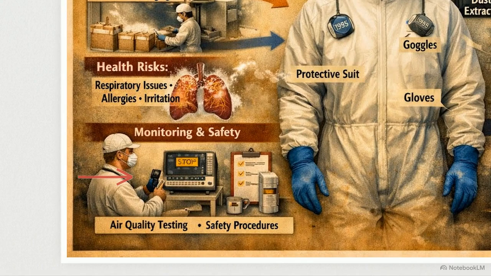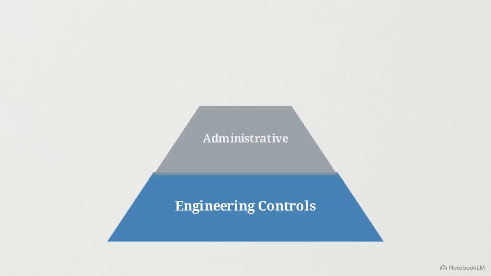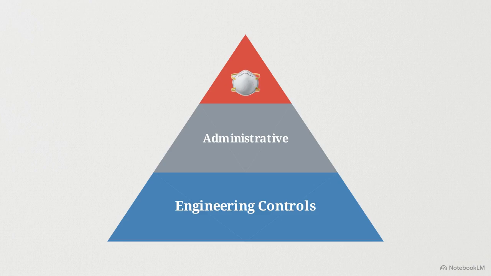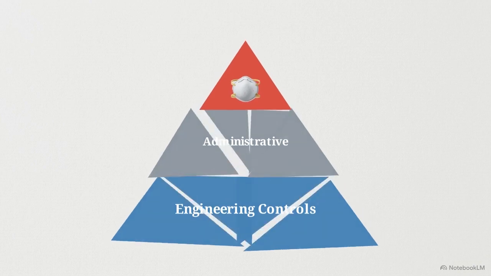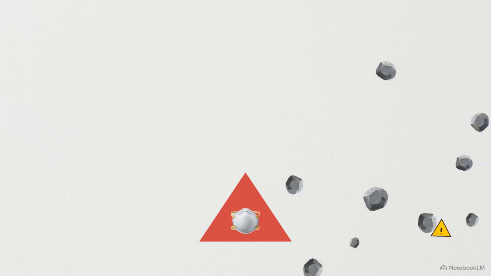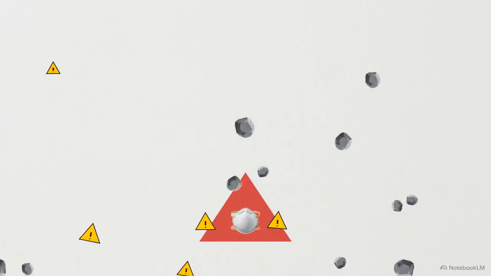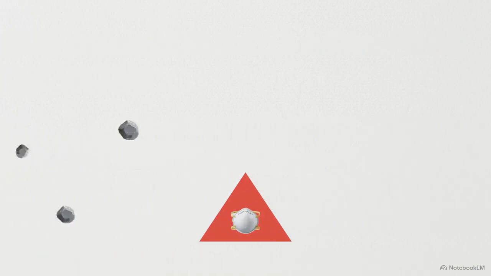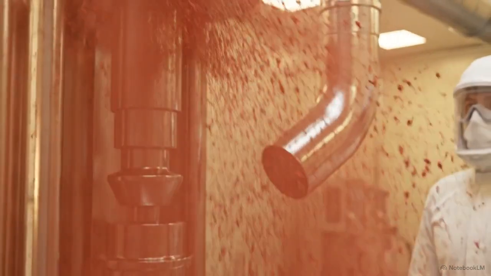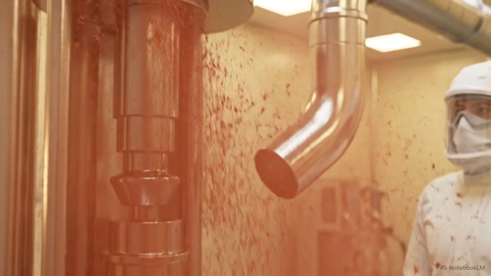actually doing their job. That means personal protective equipment, like N95 respirators or P3 masks, acts strictly as a final failsafe. If your facility's engineering and administrative systems fail, a mask alone is completely inadequate to protect you from long-term exposure. We can see how this hierarchy functions in practice with this schematic of a tablet press.